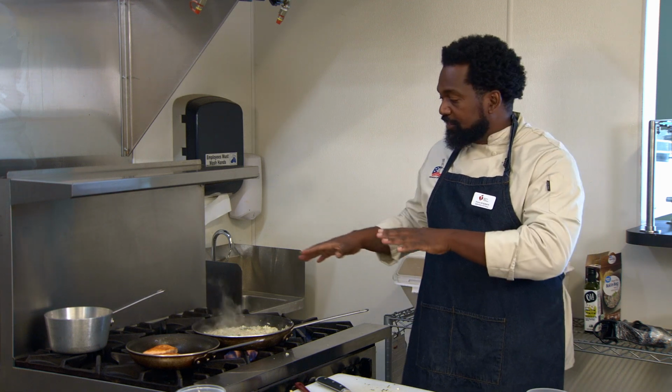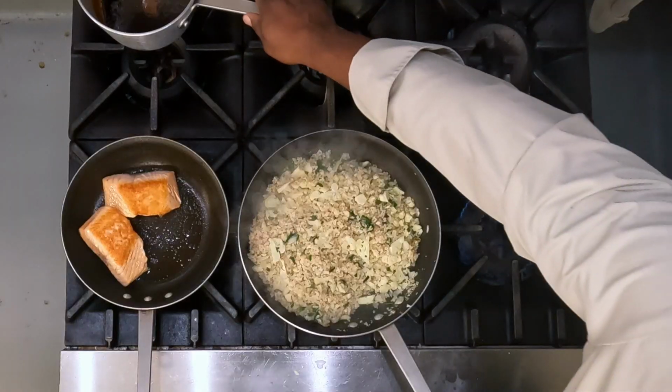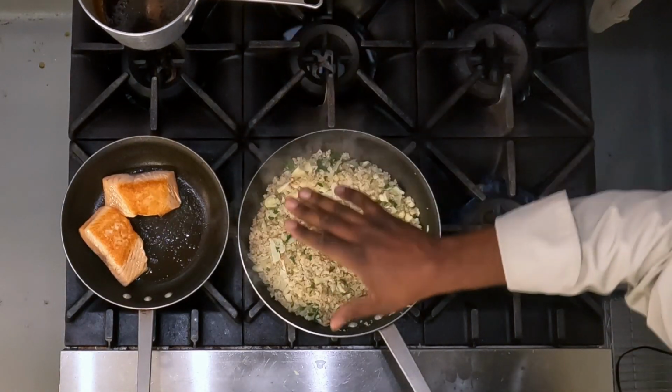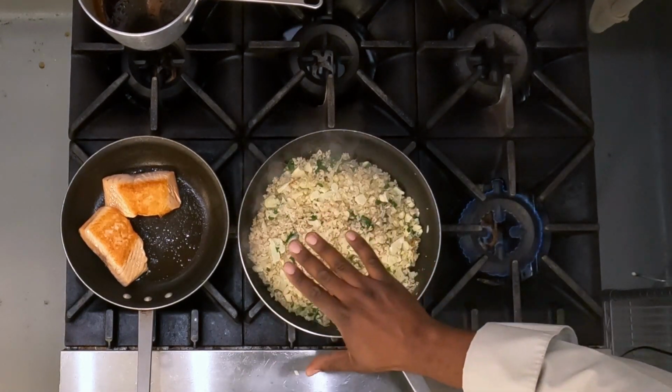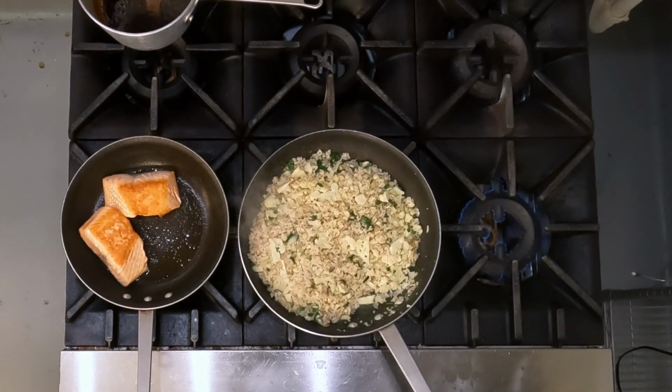So all this is done. When they get here, what I would do is I would heat the sauce up. You know, I would take the salmon, pop the salmon in the oven, and I would just finish with the cauliflower rice, and that'll be it, all right? That's what it's all about.